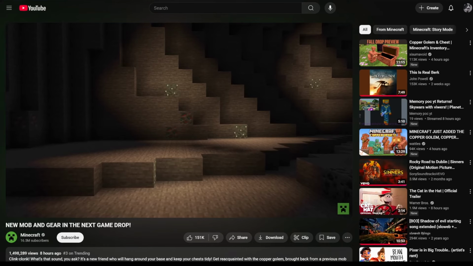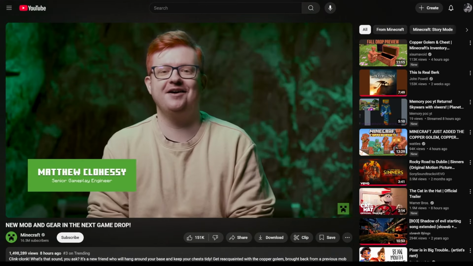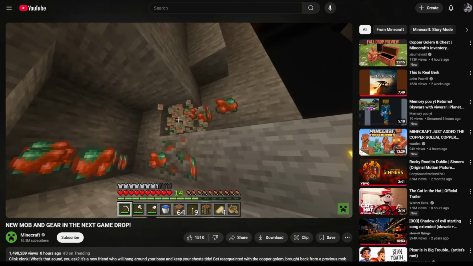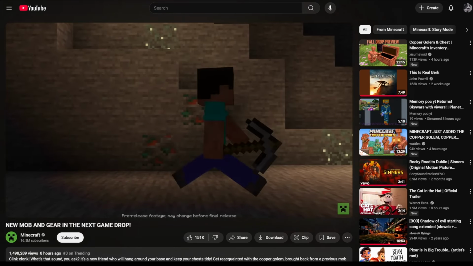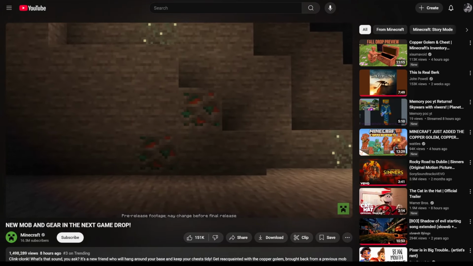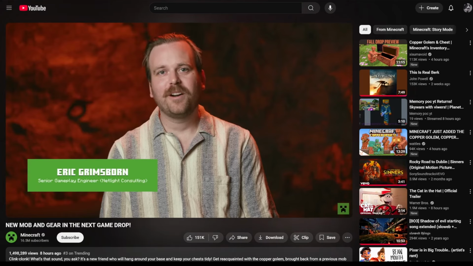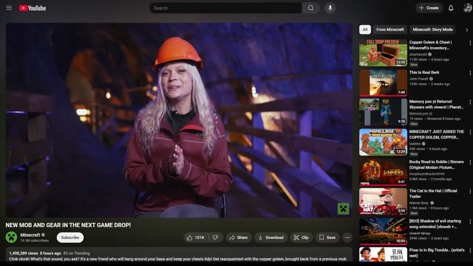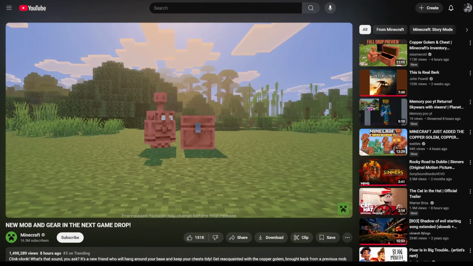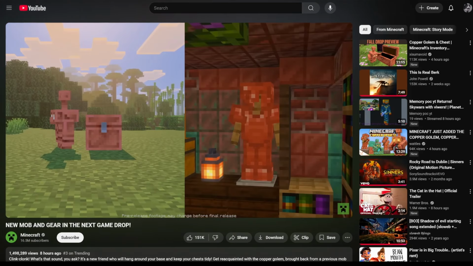My personal relation to copper in game is that I mine a bunch of it, forget that I can't use it for tools, and then hoard it in my inventory. Copper is really abundant in Minecraft, so we wanted to make it more useful, to give it more of a purpose. So today we are releasing the copper golem, the copper chest, and copper armor and tools.